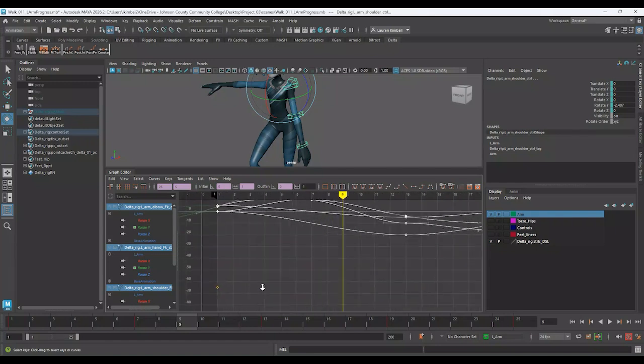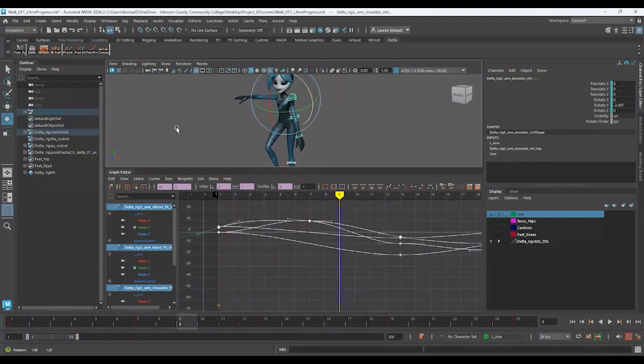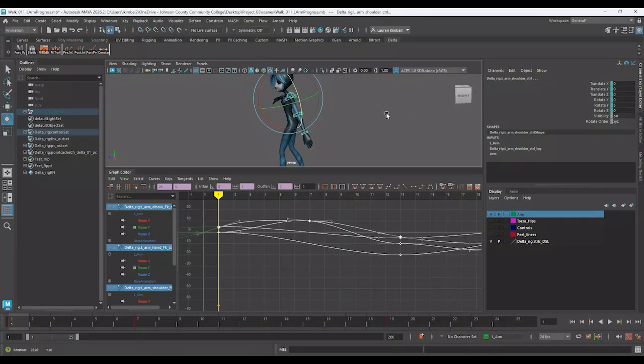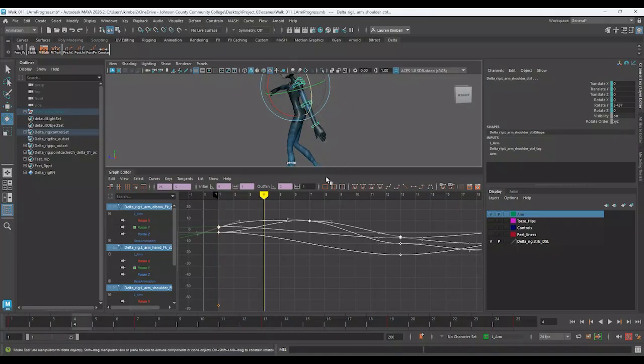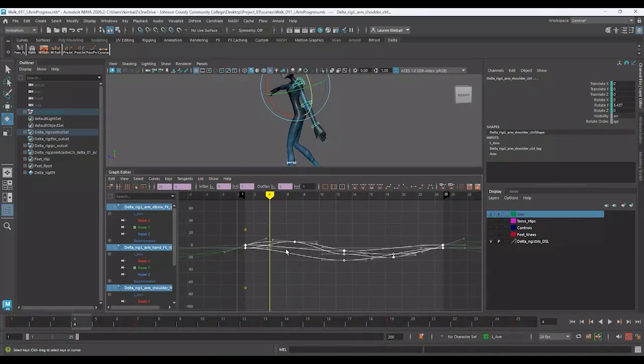The notion is that when our character is in her contact pose, that is when her legs are the furthest apart. That's the extreme for the legs. And on frame 4, when we're at our down, this is when it's most extreme for the arms. So we keyed it so that the arms were furthest apart on frame 1, and we need that to start at frame 4. So I'm going to hold down Shift, middle mouse click, and drag this over so that our first key starts right there at 4.